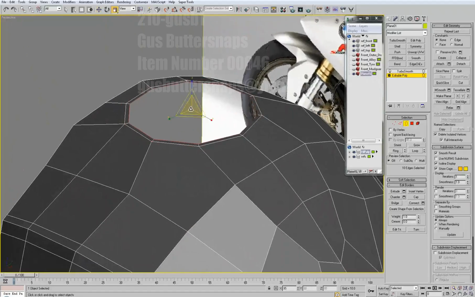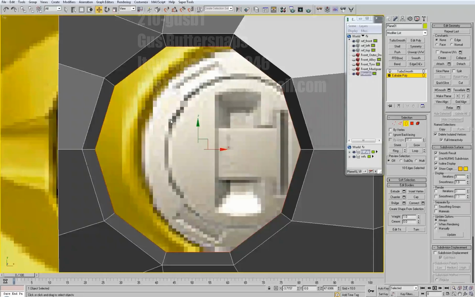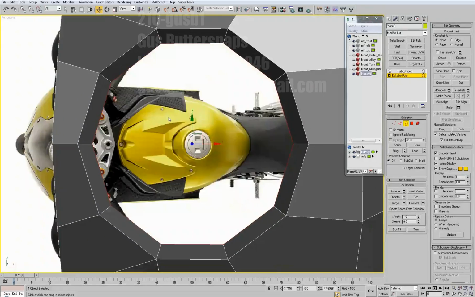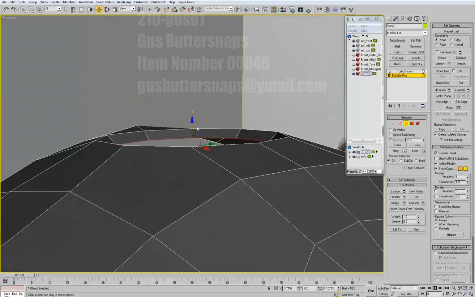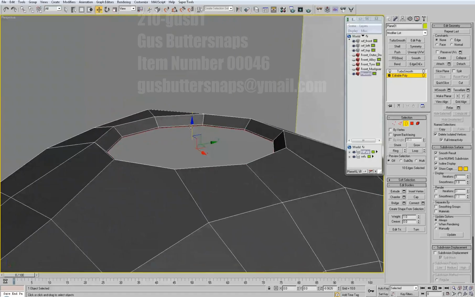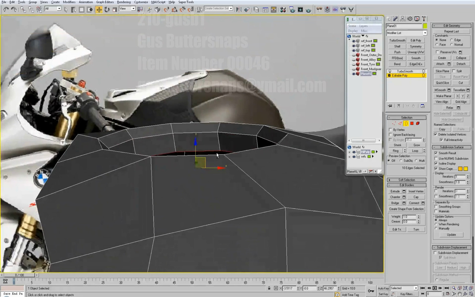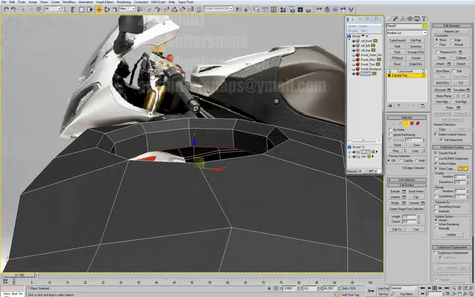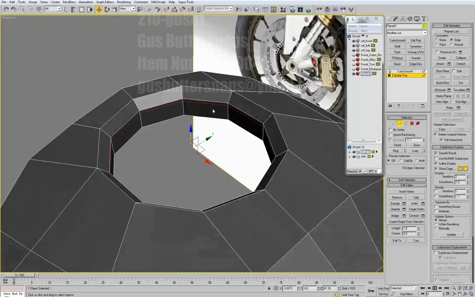And then we'll just create the little chamfered edge again. So scale in, push it down, shift drag as usual. Now we've got a shape, we just add in our edge loops to finish it.